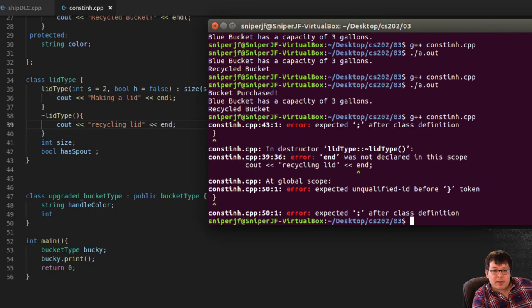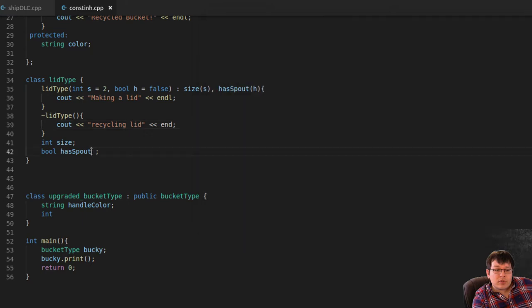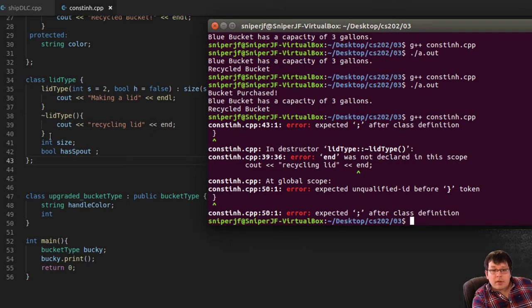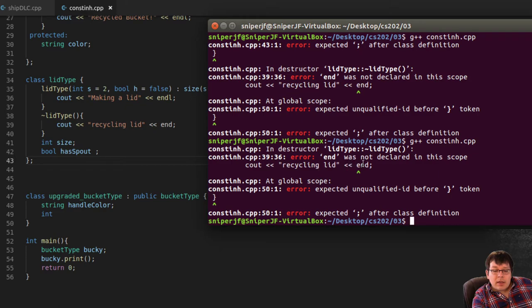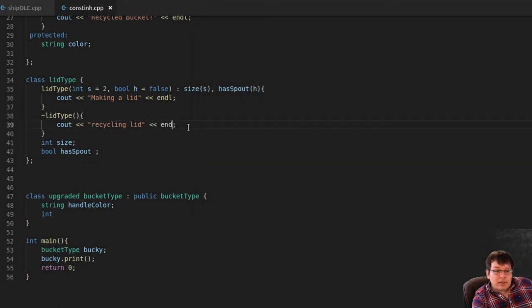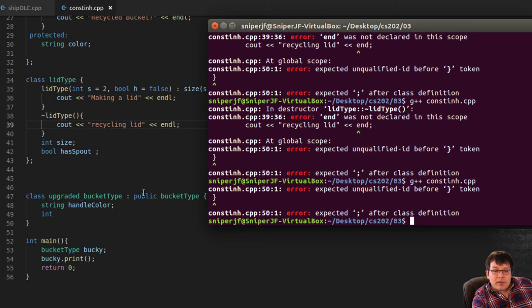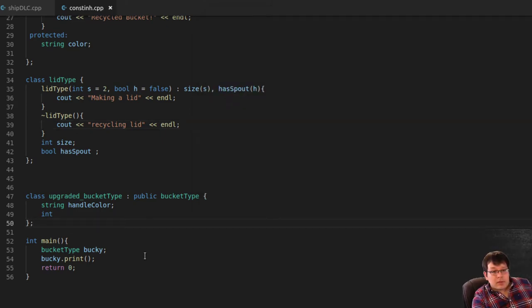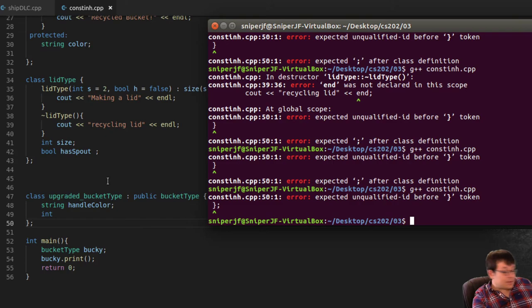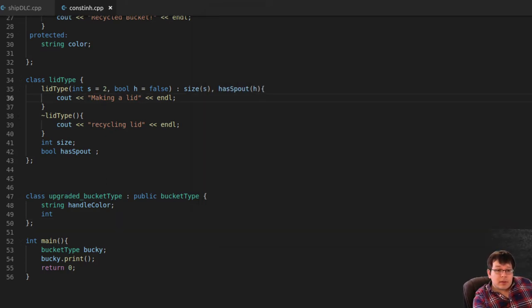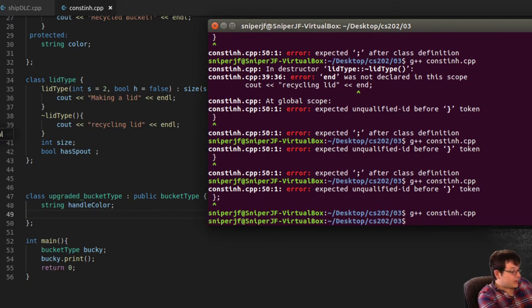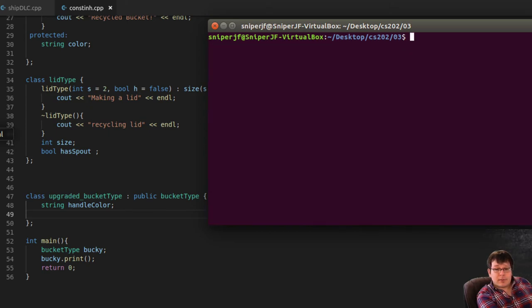Let's see if there are any typos in there. Expected line 43. So that will be here. We forgot an L at the front of line 39, so that is here. And then the last one is in line 50. That one. Oh. Save. Oh, I see. We have the random int there as well. Okay, we're good now. We're in business. So thank you for the heads up on the double less than signs, which would be the stream insertion operator. So, yeah.